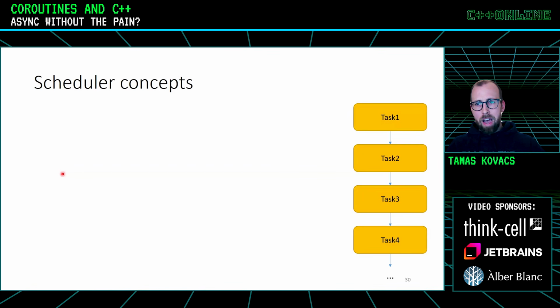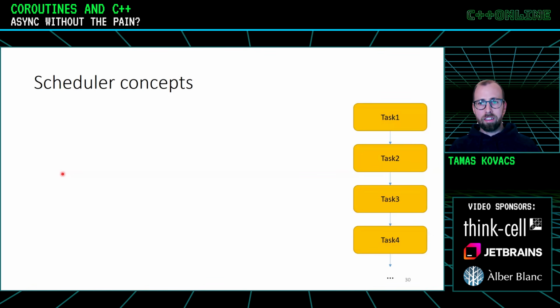So with that in mind, we decided to enforce a strict rule for tinycoro: only the scheduler is allowed to resume suspended coroutines. This is nothing new. Other languages use the same principle, for example, Swift.